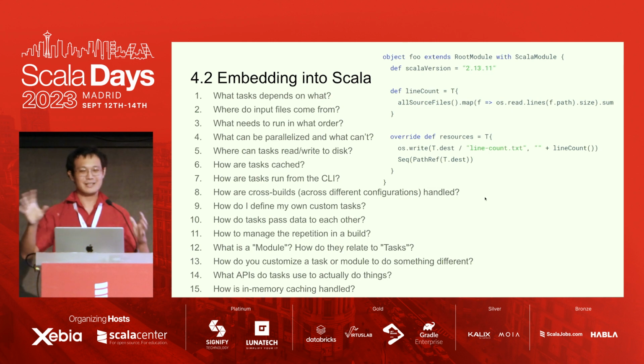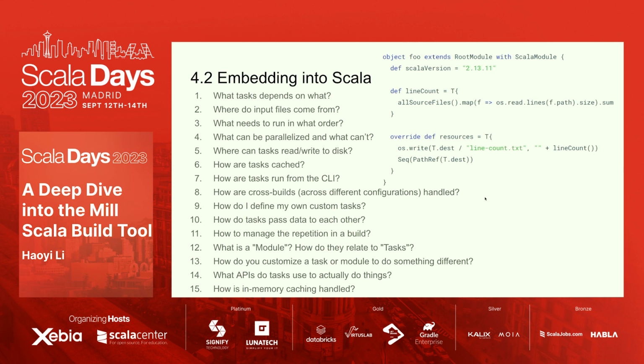Sure, there's a lot of detail later. You can tweak the parallelism, you can tweak the caching system, there's some in-memory caching. But the core data structure is stuff that anyone who has done programming before should be familiar with. And that's why Mill doesn't need a 400-page book in order to learn it. You can come in, you can start defining things, calling things, referring to things, returning things, and it just works and does what you expect. And it turns out it's enough for you to build a build tool using this without any special magic.